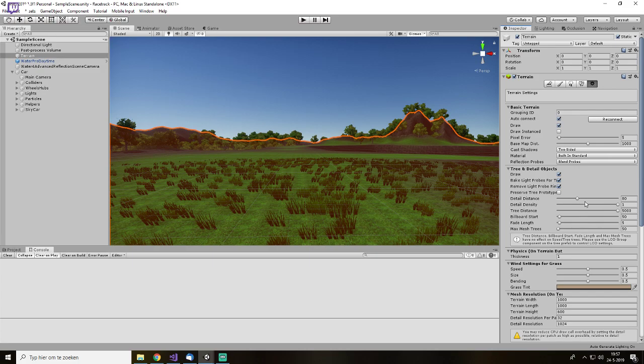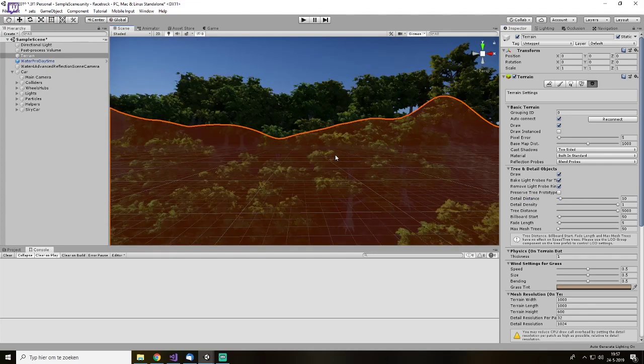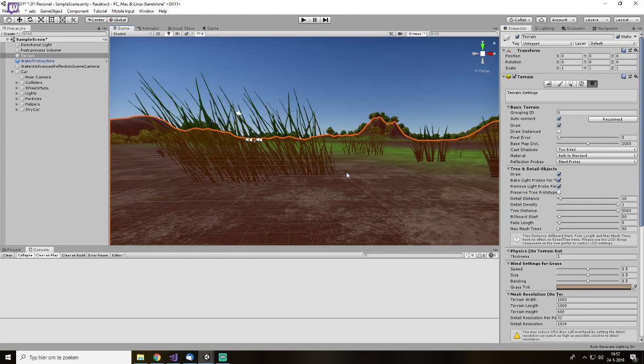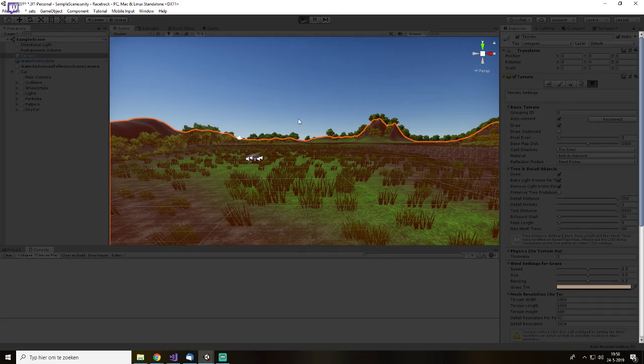It should be in my terrain, right? So detail distance. If you set it to like 6, it only appears when you're right in front of it. If you go like all the way up to maximum amount, you can always see the grass, 250. Just be careful. I don't know what's gonna happen though. I'm gonna hit play and we'll see.